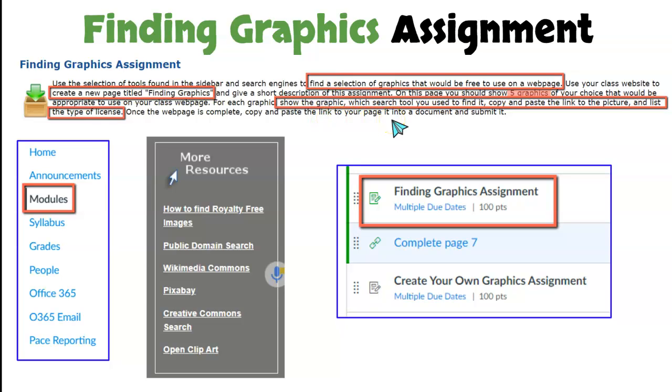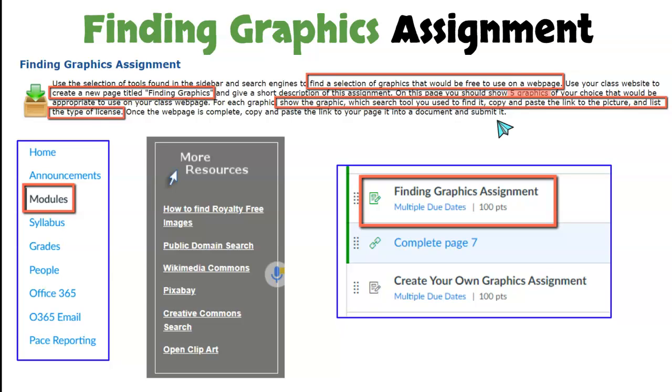Now, let me just remind you guys to make sure whenever you turn in the link to your website for grading, please turn in the direct link to the page that needs to be graded. So I don't just need you to turn in the link to your home page. I need the link to the page that needs to be graded. That way I'm not having to search for a page, or maybe I accidentally don't see the page. So just send me the direct link to the page that needs to be graded every time you have to submit your website link to me.